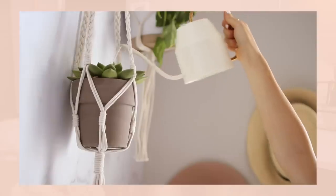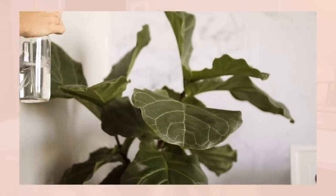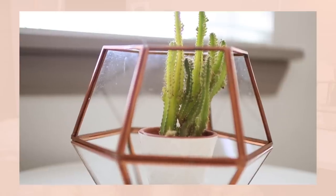Our next category is life. Hygge is really focused on togetherness — the feeling of being with family and friends provides an element of coziness that no tangible item could. The first way to add life to your space is with plants. Adding this element of nature brings so much color and energy. Even a faux plant is fine — it still adds that element of nature that is beautiful and inspiring. My plants really liven up our space so much.